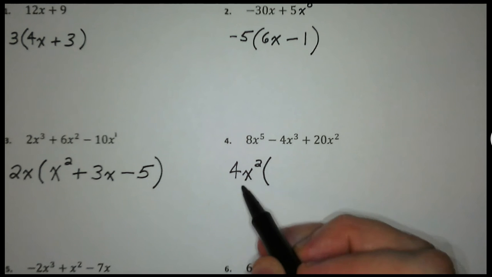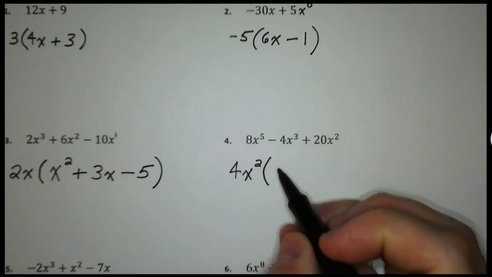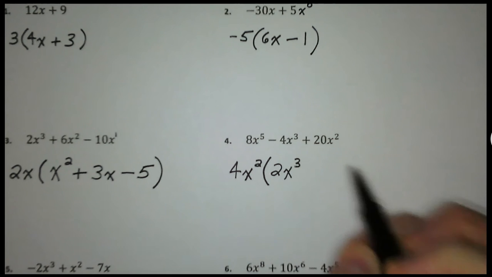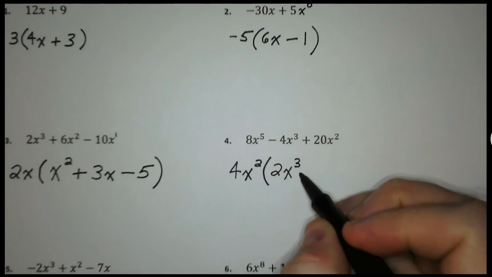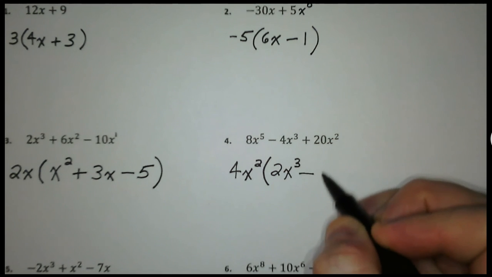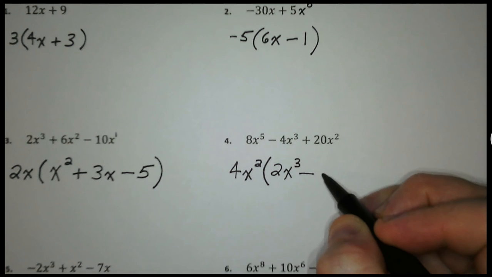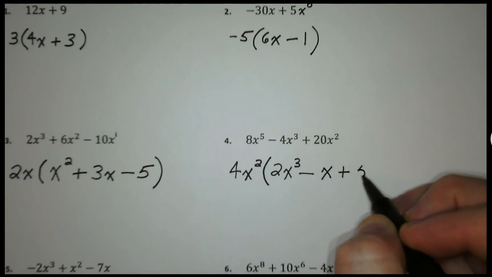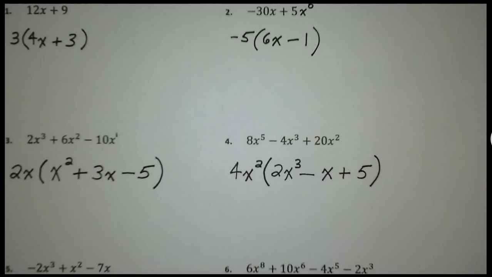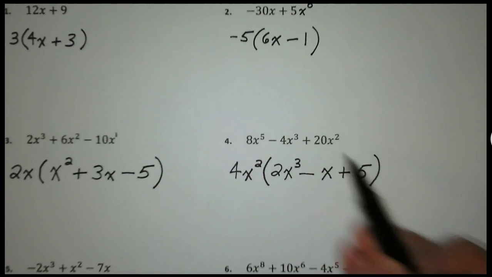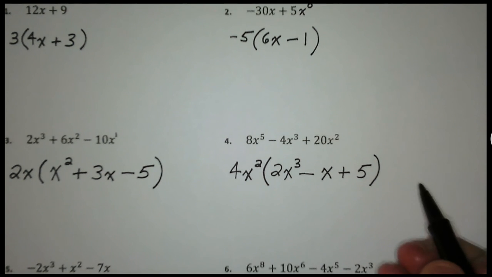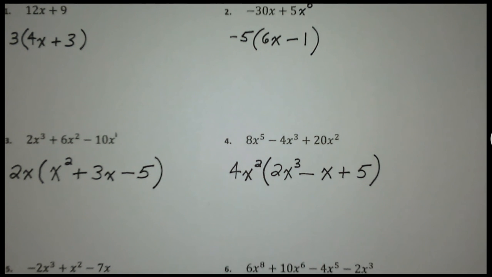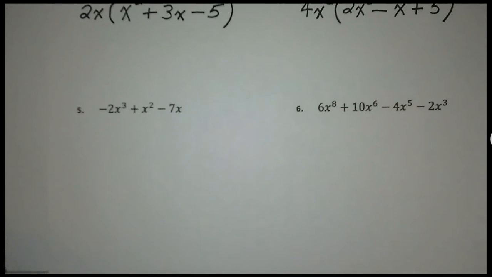When you actually divide this GCF out from all three terms, you're left with 2x to the third, minus 1, I won't even write it, minus 1x, and then plus 5. Again, when you divide x squared away from x squared, no x's, it's technically x to the 0, which is 1. Couple more.